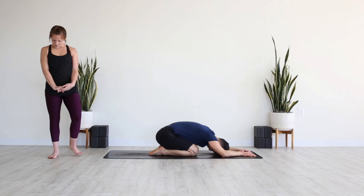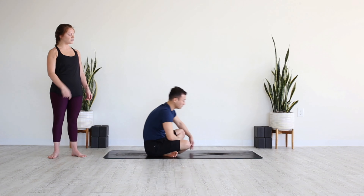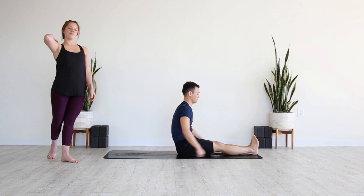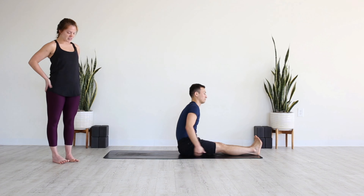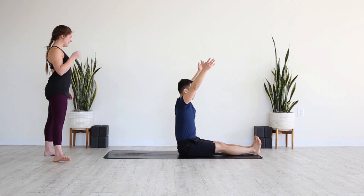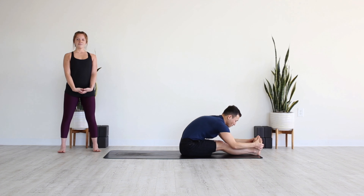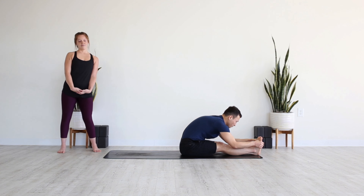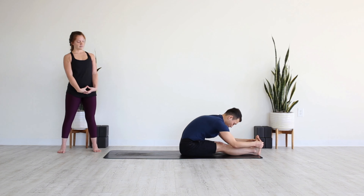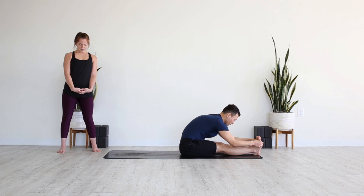Lower the knees — child's pose. Press up to the hands and knees, cross one ankle over the other, sit behind your heels. Legs extend toward the top of your mat, flex through the feet, slide your glutes behind your sit bones. Take an inhale, reach high, hinge at the hips to fold — Paschimottanasana.